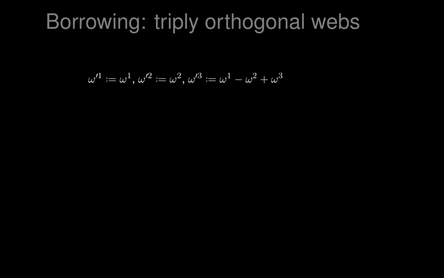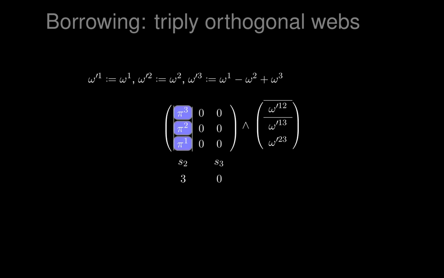Let's try changing the basis of omegas. We'll let omega prime 1 be omega 1, omega prime 2 be omega 2, but omega prime 3 will be this complicated combination of omega 1, 2, and 3. What happens when we do that? If we do the linear algebra and compute out the effect on the tableau, we obtain this simple expression. All the pis have now forced their way into grade 2. Well, the grade 3 pis, pi 2 and pi 1, were in grade 3. They've managed to slide their way back into grade 2. And that'll change the characters. Now there are 3 polars in grade 2 and no polars in grade 3. So we've managed to change the characters.